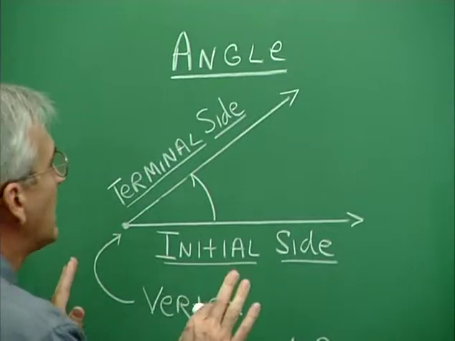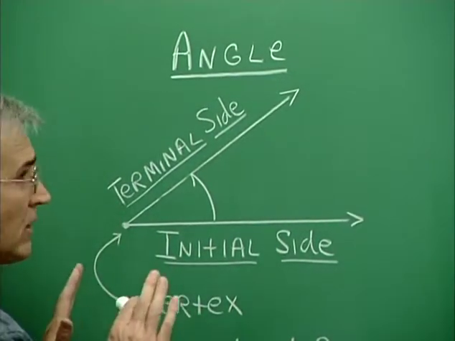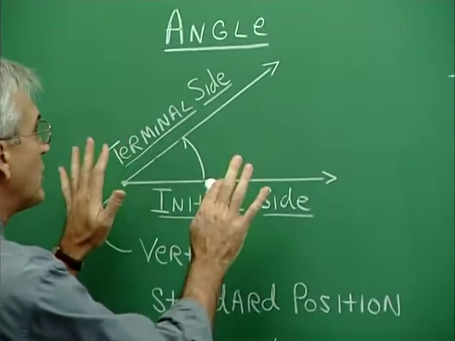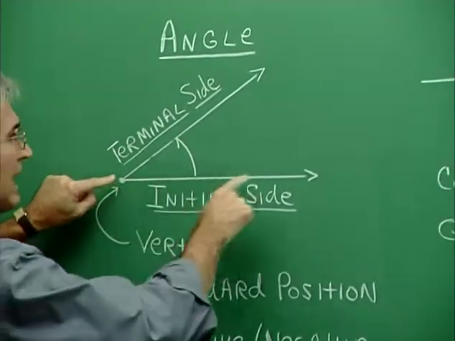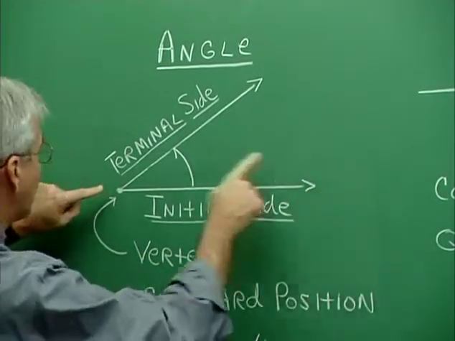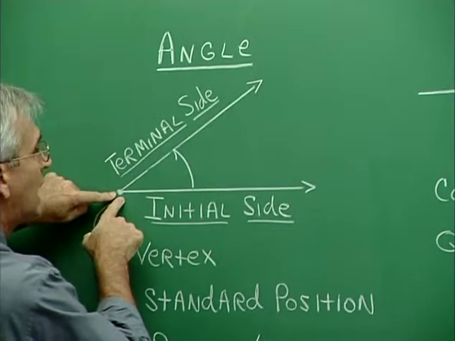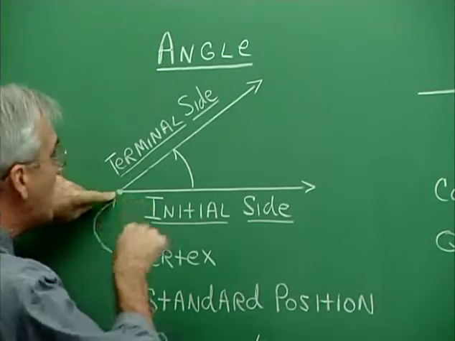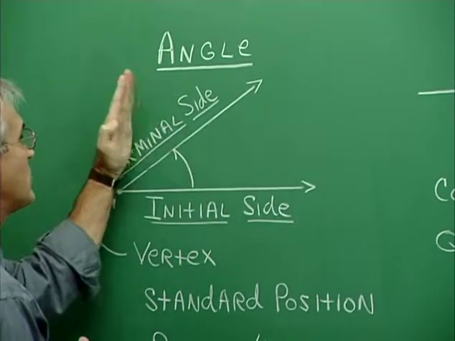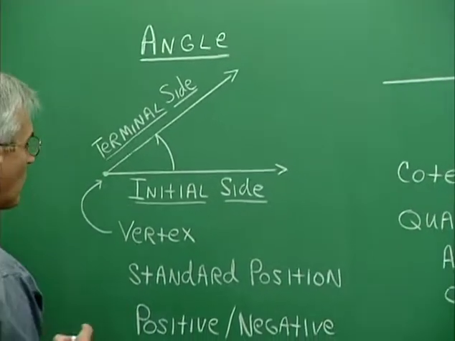As we study trigonometry and look at angles, we're going to refer to angles mostly in standard position. Standard position is a position of an angle where the initial side lies along the positive x-axis, and the vertex is located at the origin of the coordinate plane. That's a real handy way for us to get into the study of angles. And so this terminal side can be generated up like this and way around over this way and so forth.